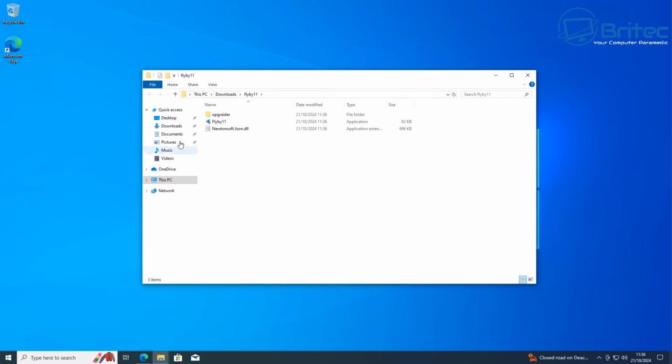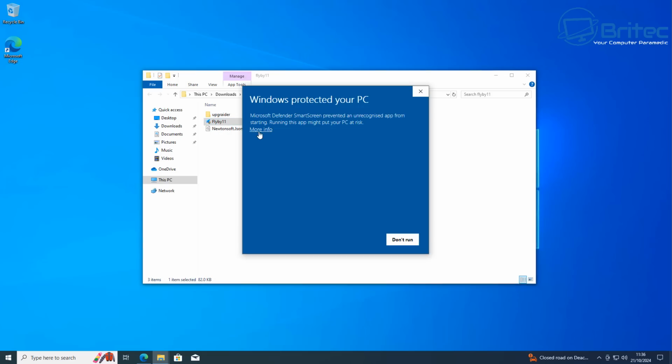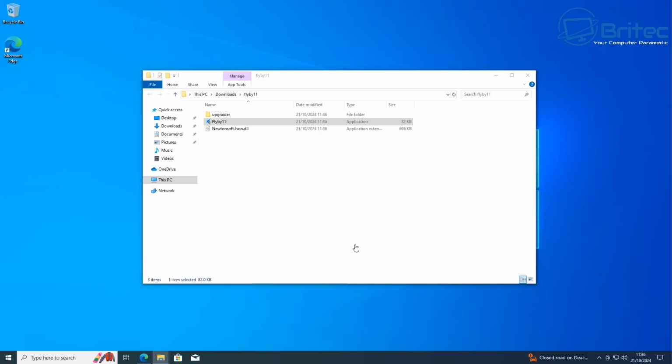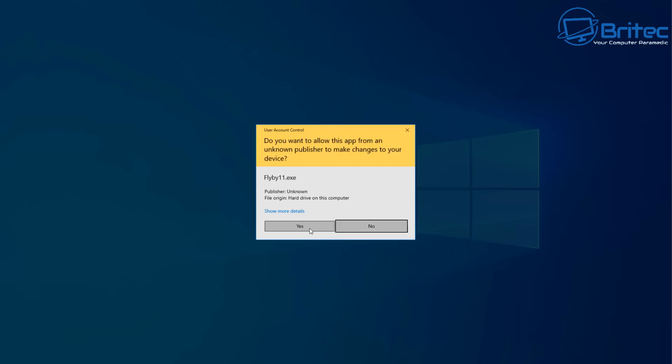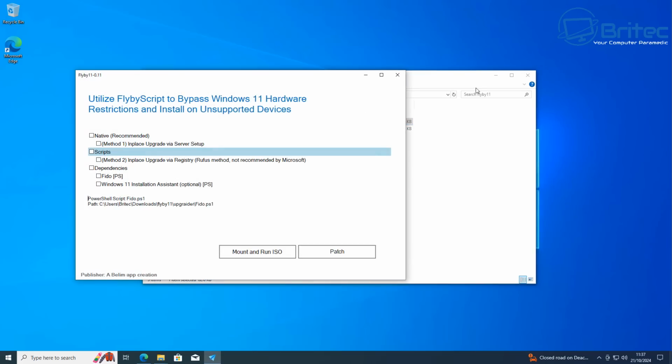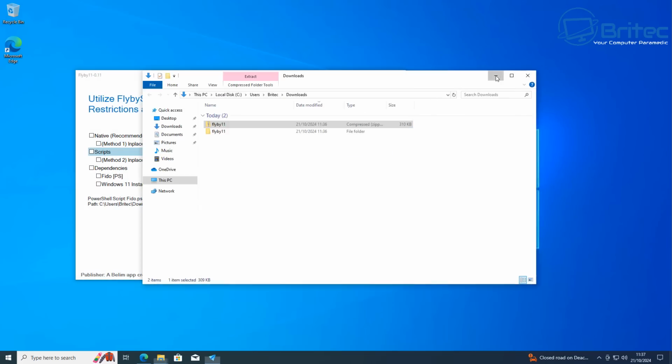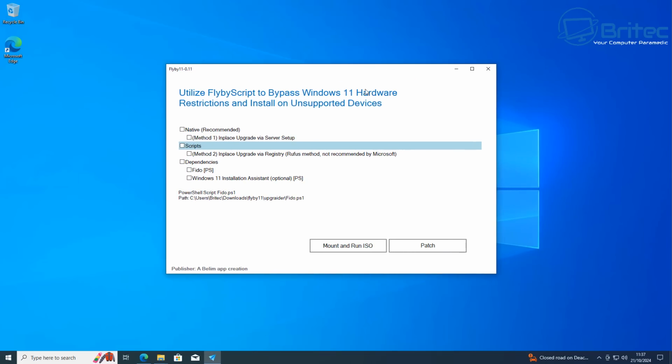Now sometimes Windows Defender may flag programs like these because of the nature of them. They haven't got certificates or certifications on them, and you have to basically click the Run Anyway button right here. So I'm going to go ahead and do that. You might see User Account Control with a yellow banner on it. That's okay because the publisher is unknown, and we're just going to say yes, continue, and it's going to open up this simple application right here.